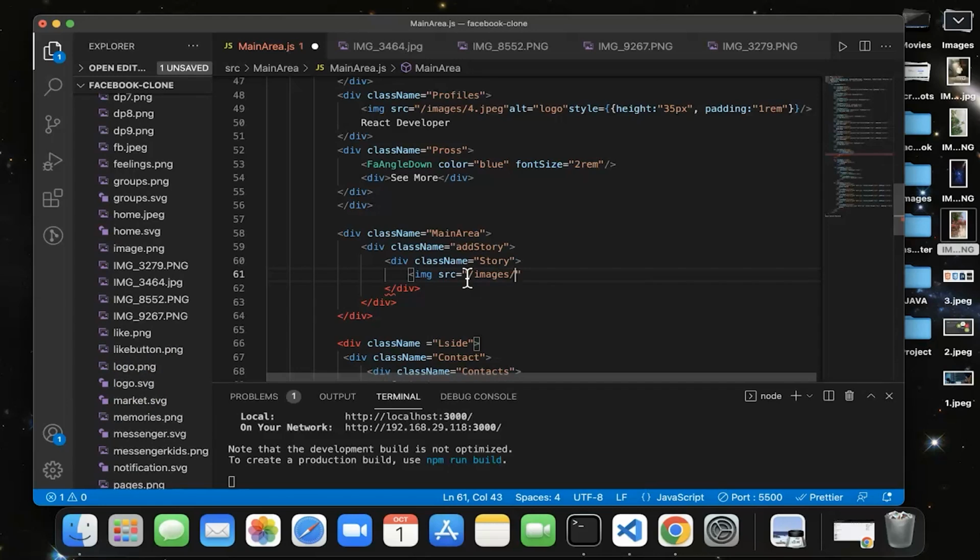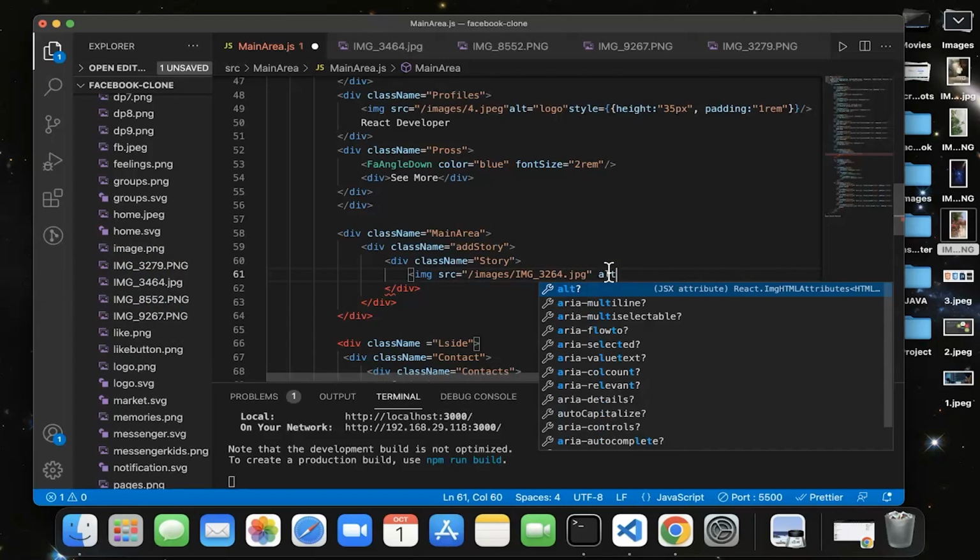Images slash the image name, so img slash 3264 dot jpg. Okay, now let's give it some styling as per our needs.